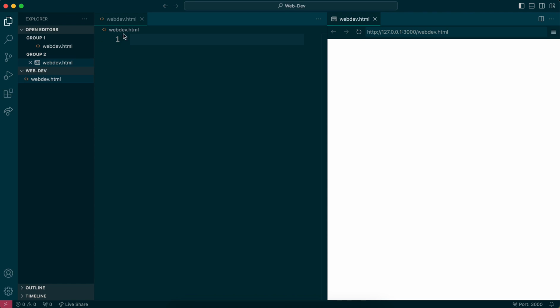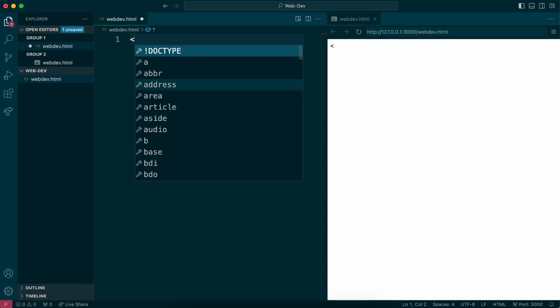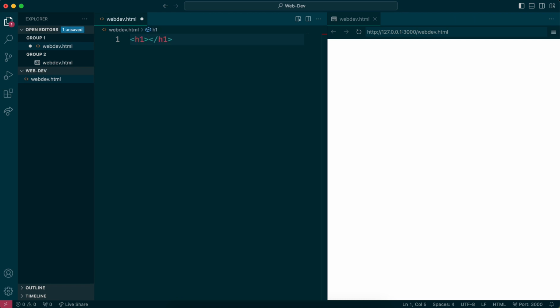The first one that I want to talk about is the heading tag. So if I open a caret, the smaller than sign, and go H1 and then close it, it automatically adds the next one for me. I didn't type it out, it just automatically added it. So this is called an opening tag, and this is called a closing tag. As you can see, there's a slash h1. So I open h1, and this slash in here means that I'm closing h1.